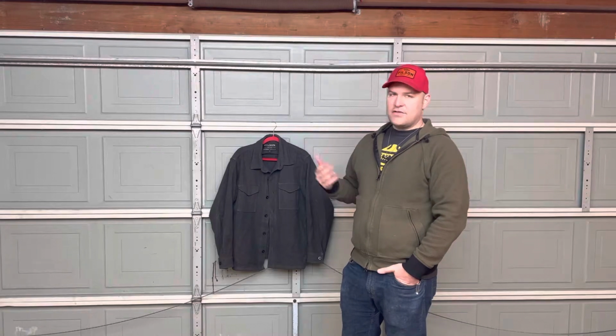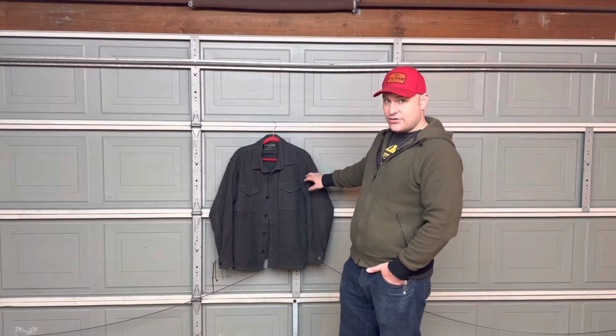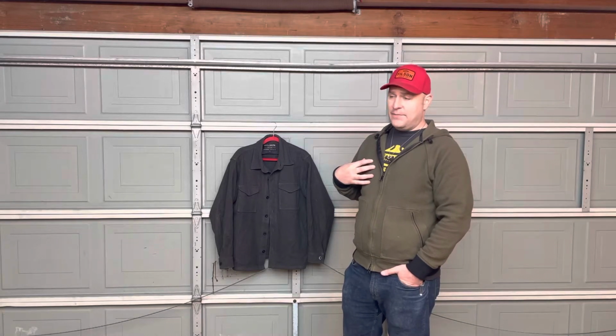this is my most used jacket of any kind. It's midweight. I live in Seattle. And so our weather here is generally 35 to 50 in the winter and lots of wetness and raining and stuff like that. And the midweight over a t-shirt, a wool t-shirt or a cotton t-shirt, does a fantastic job of managing that. And I would say the same for the Filson, the lighter weight like jack shirts and stuff. They do a fantastic job. And this was my main jacket before I got the hoodie. And the hoodies have been sold out for a really, really long time because they're awesome. I mean, they're so awesome.